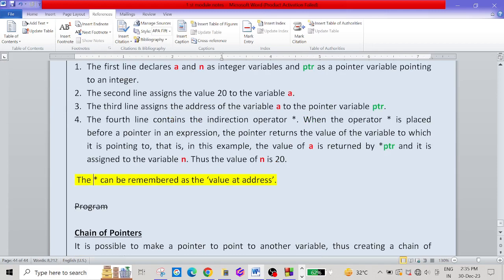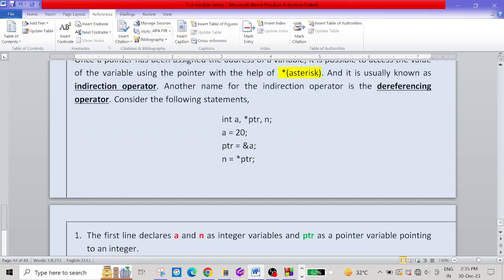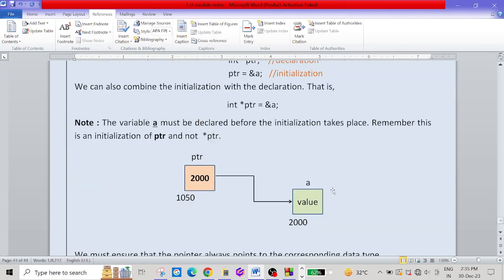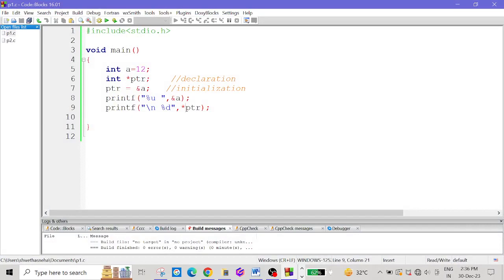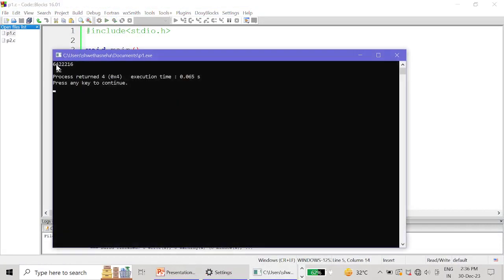Now this star, you can remember it as the value at that particular address. If you see this diagram, for example, the value is 12, ptr is pointing to a. So *ptr is the value at this particular address. What is the value at 2000? It is 12, isn't it?